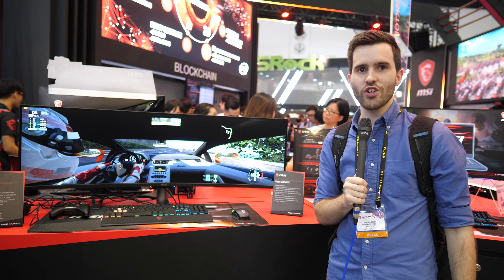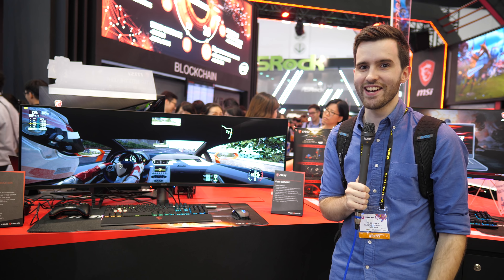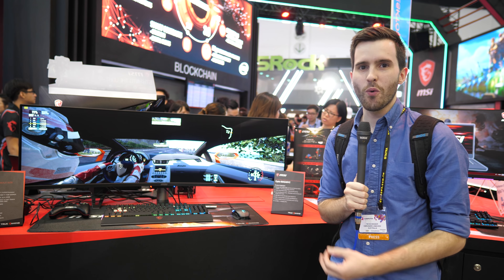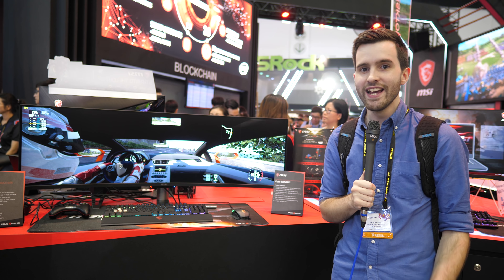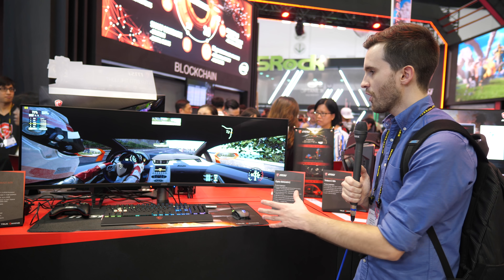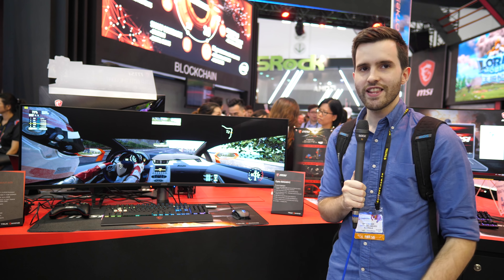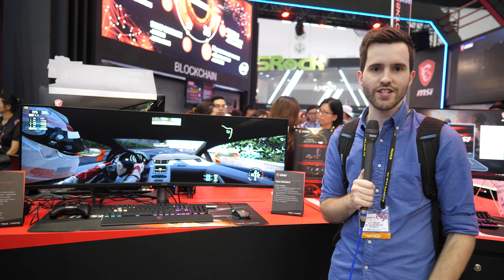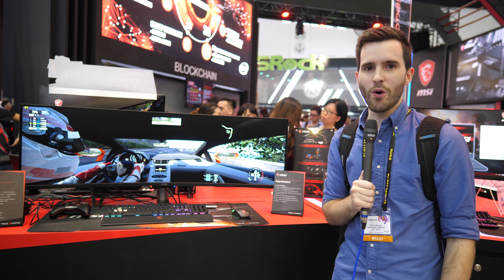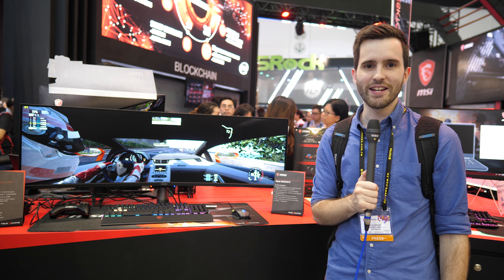Here's one of the most exciting MSI monitors announced at the show. This is the MAG491C — another super long product name, but it is a 49-inch ultra-wide panel. Of course, it's 3840x1080, using that same Samsung panel we've seen on the existing FreeSync 2 monitors. This monitor is just FreeSync, DisplayHDR400 certified, but it's nice to see MSI expanding into the ultra-wide category. This particular model should be really good for those that love that sort of double-wide 1080p.